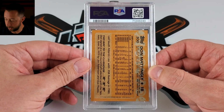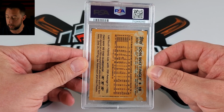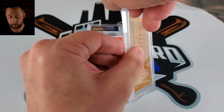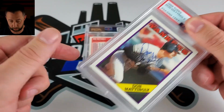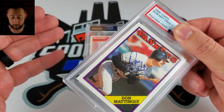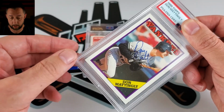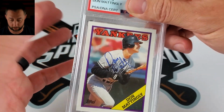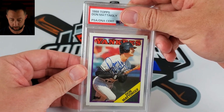All right, first card, 1988 Topps Don Mattingly. I have this card graded between a 6 and 8 and the auto between a 7 and 9. Pretty wide variance there. And I bought these, I think literally both these cards autoed for like $5 to $8. Of course, grading fees and shipments, insurance and all that, there and back, were the most costly of all the values. And there's really nothing on the market. We'll get more into that later, but let's find out the grades.